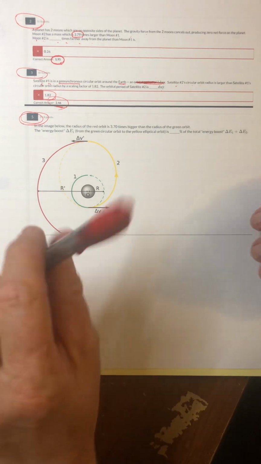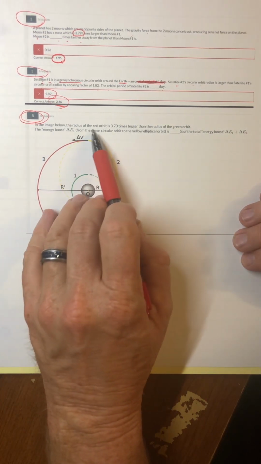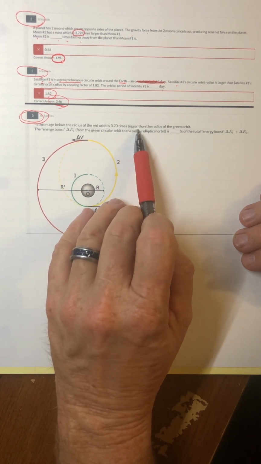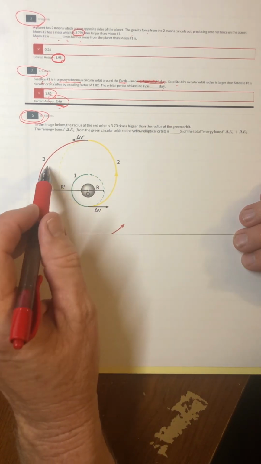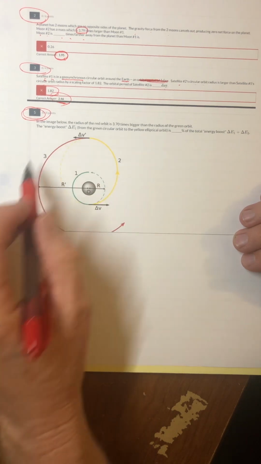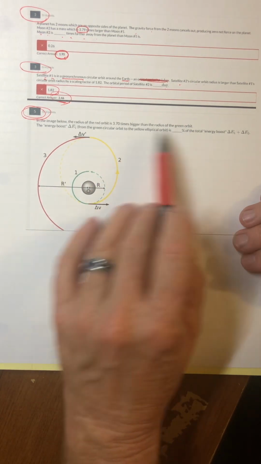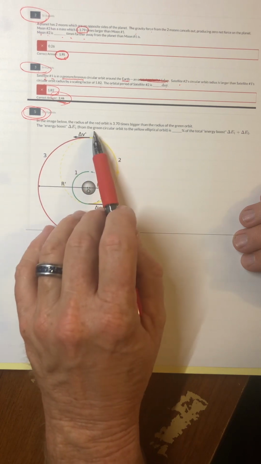Let's read this problem. It says, in the image below, the radius of the red one right here is 3.7 times bigger than the green one. So this green one has radius 1 and radius 2. So we've got the circular orbit of number 1, and it looks like a circular orbit of number 3. But what we're trying to do here, it says the energy boost, delta E, that is from the green to the yellow.